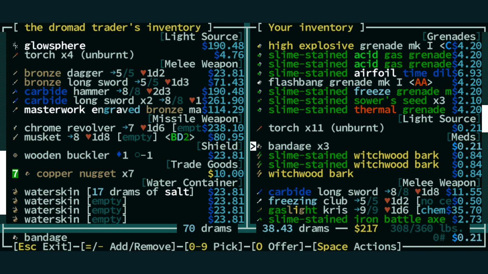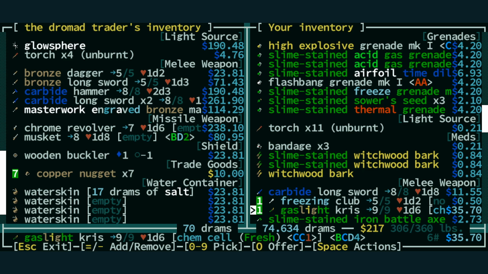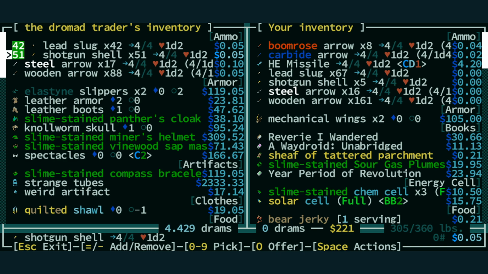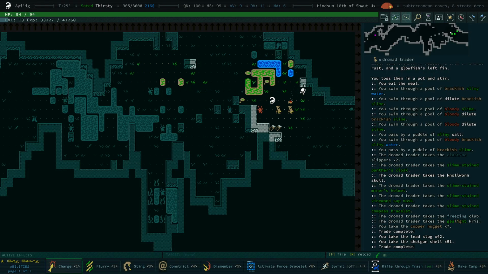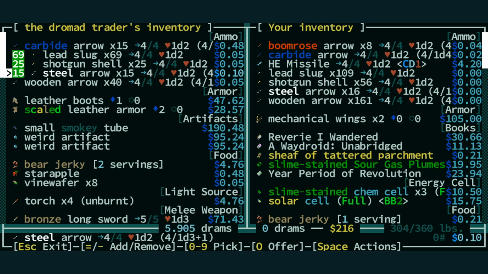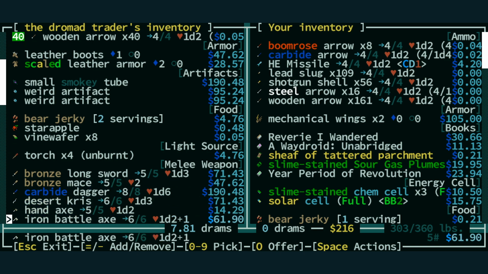And I'll probably buy out, I'm gonna keep the grenades on me for now. Probably will buy out the ammo as well, since keeping hold of ammo is potentially going to be difficult. Having two dromads like this, next to each other, is really nice, honestly.